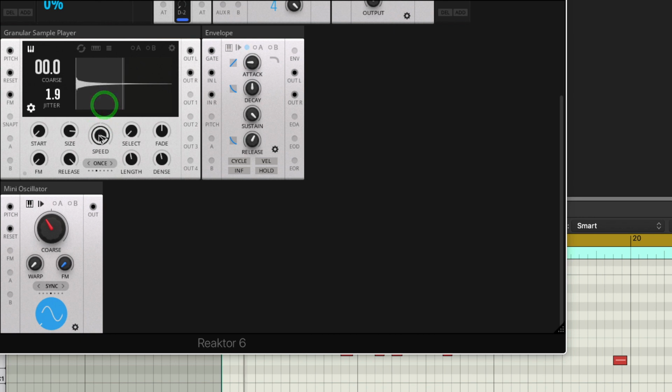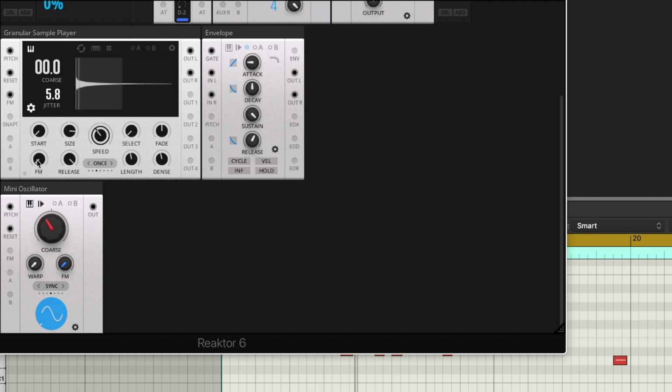Speed it up. We might not catch the high frequency content because we're moving through it so fast. I think this is like 6 right, we can go up to 10,000%, or is that 1,000? It's 10,000%. So we can go through it quite fast if you so choose. I'm going to put it down there because I want to hear the frequency content. And I'm just going to up the jitter a tiny bit because I really like the additional complexities that it adds. So there's a bass noise.